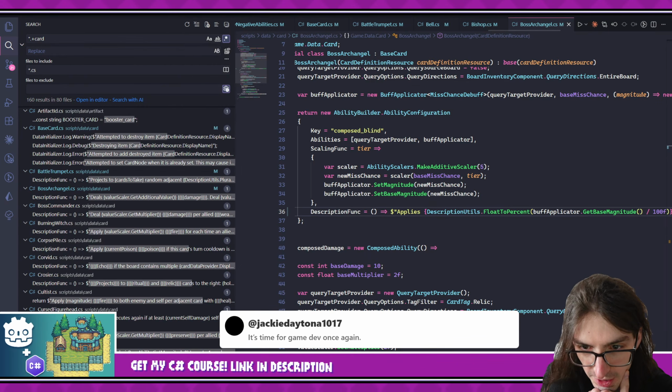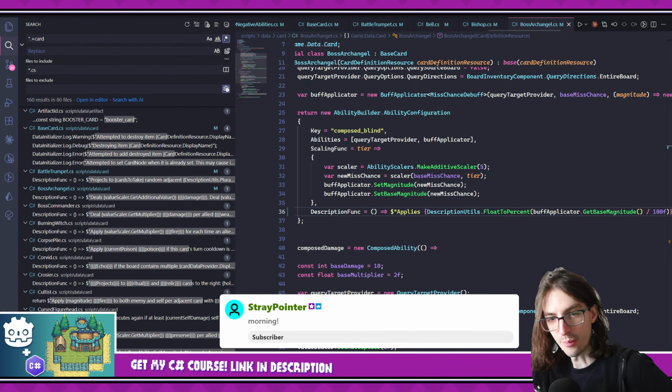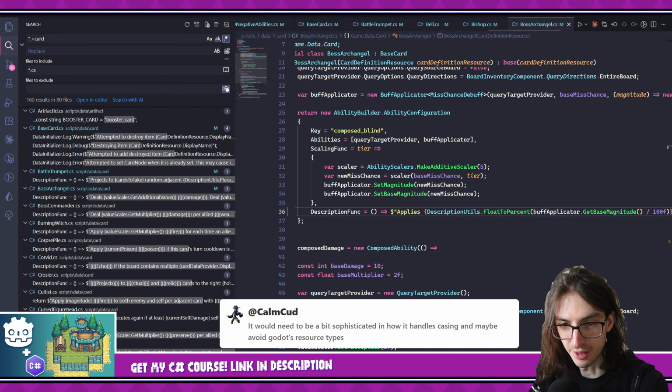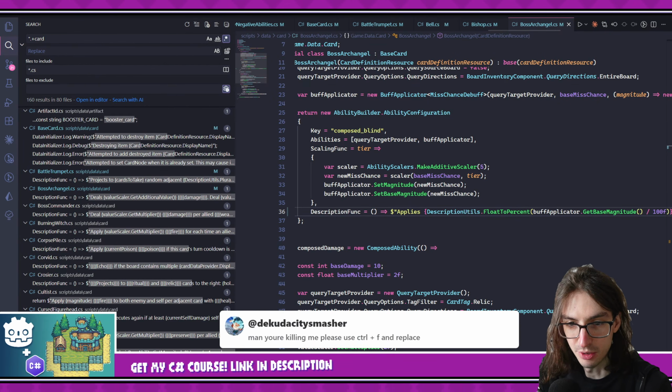Time for game dev once again, yes indeed. Hello Jackie Daytona, welcome back. Hello Stray Pointer, welcome. It would need to be a bit sophisticated in how it handles casing and maybe avoid Godot's resource types, yeah. Man, you're killing me, please use Control F and replace.